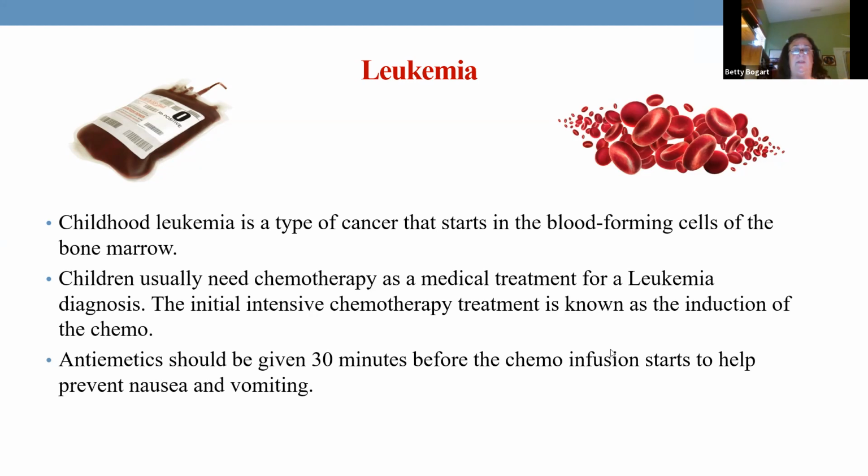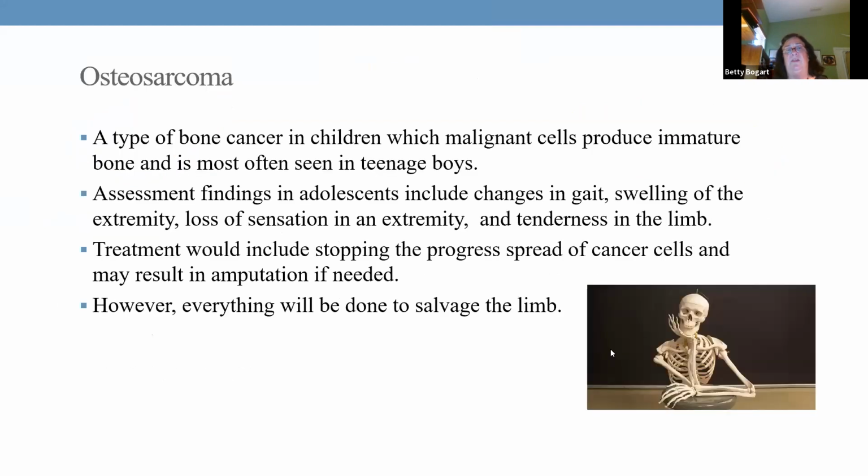And we're going to be giving them a lot. Our goal, when we want to get rid of it, is to completely eradicate all of the cancer within those first 4 to 6 weeks. After that, there are other stages where there are a couple of little cells, and to be sure that it's gone, we want to put them in remission after the first 4 to 6 weeks. Now, we're going to continue with chemo, but our goal is to really get them at first. Chemo does cause nausea and vomiting, so antiemetics 30 minutes before.